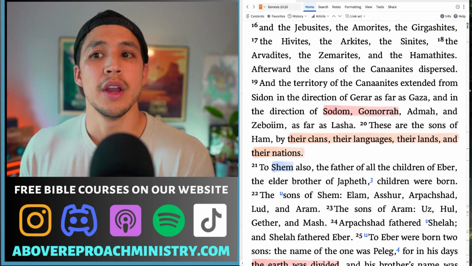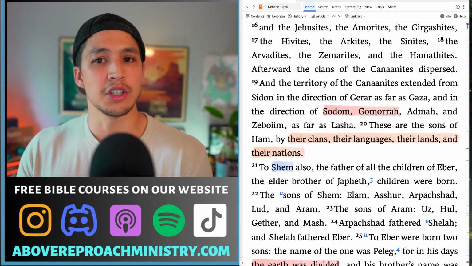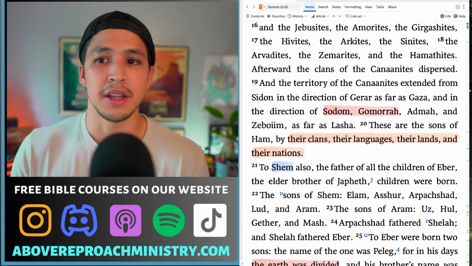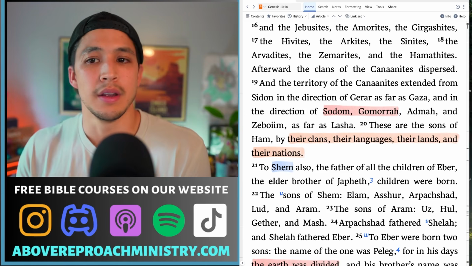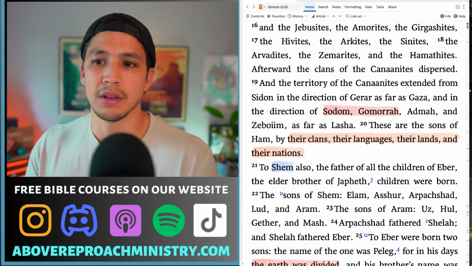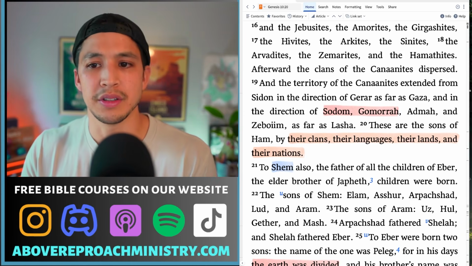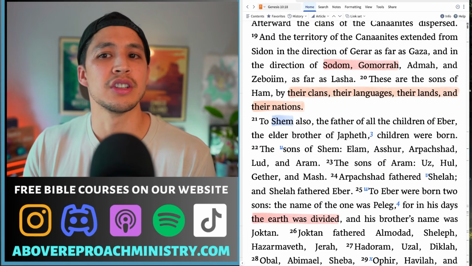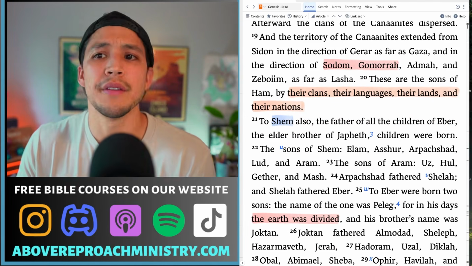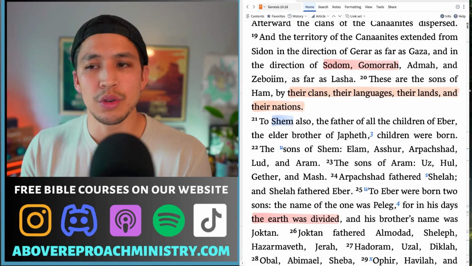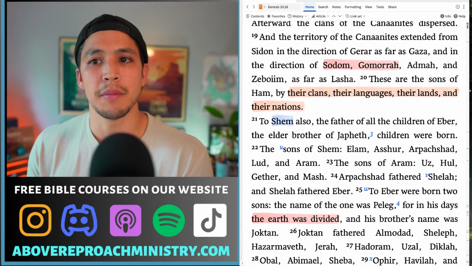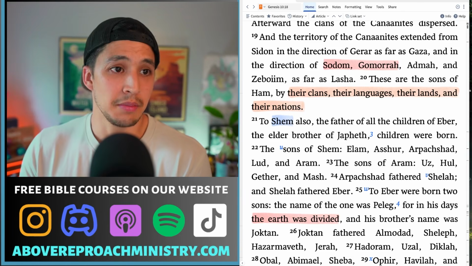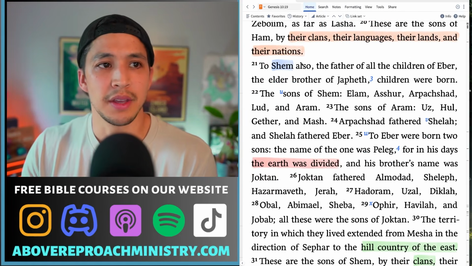But for Cush, it's about what Nimrod did and how he expanded. But for Egypt, it's about his sons and the Philistines, and that's kind of it. So with Canaan, it's about the tribes and all the boundaries and their territories. But in verse 21, things shift to Shem, the oldest blessed one. And just like we saw in verse 5 with Japheth's genealogy, we're seeing the land and the languages and the tribes and the nations that come from Ham, and we also see the same thing happening with Shem.